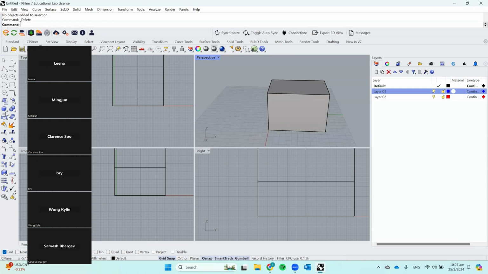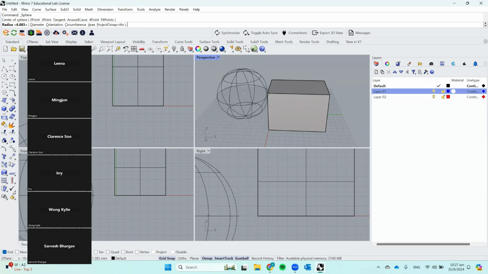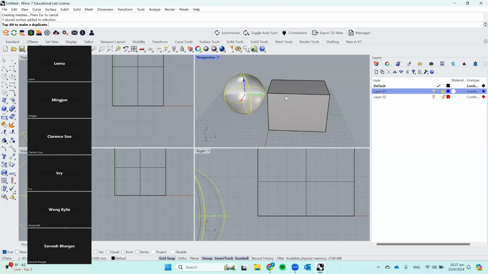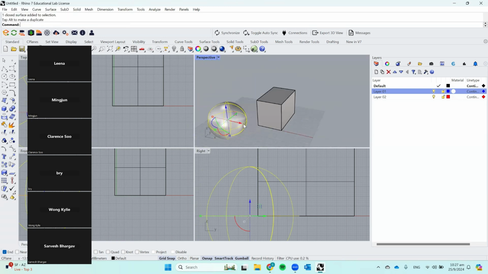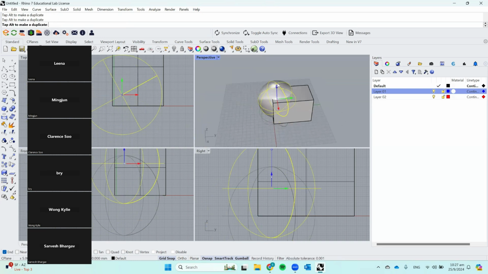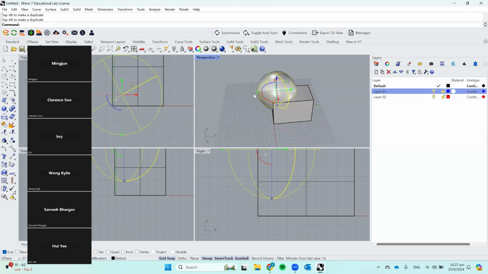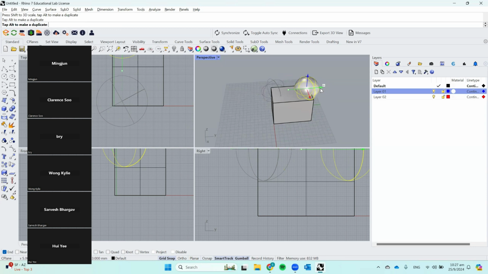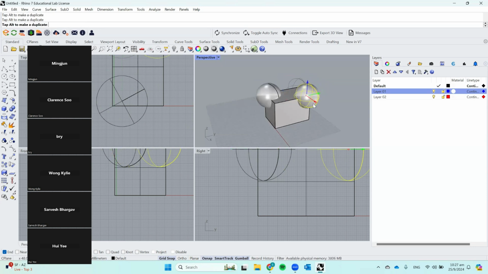So for instance, if I have this block and I am trying to subtract or add things to this block, I'm just going to draw out a sphere and intersect the sphere with this block. Okay, then maybe I add another one. Make it bigger.